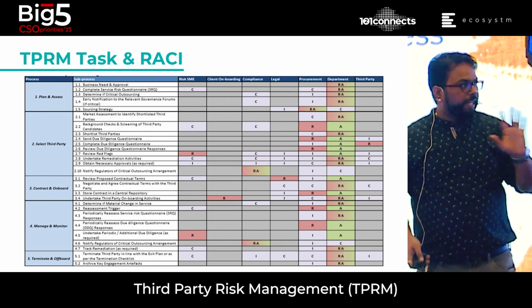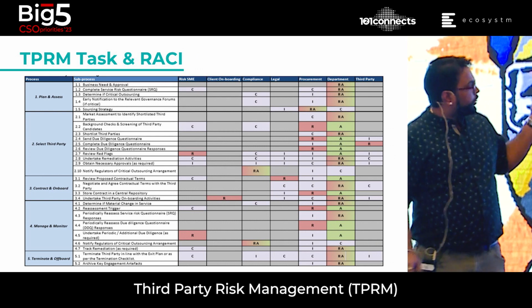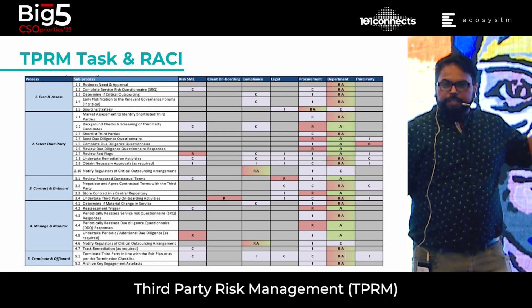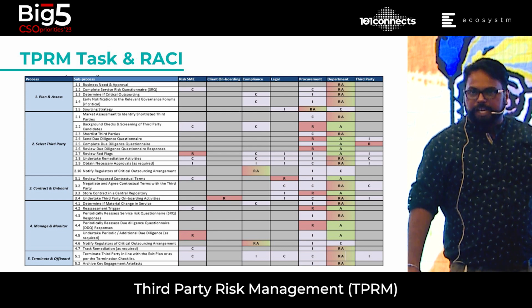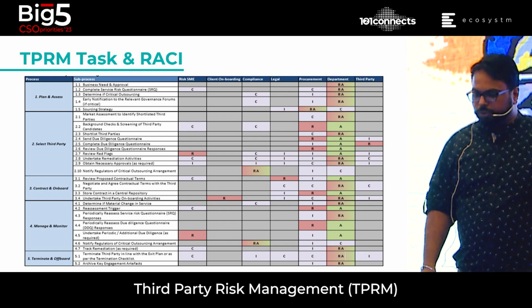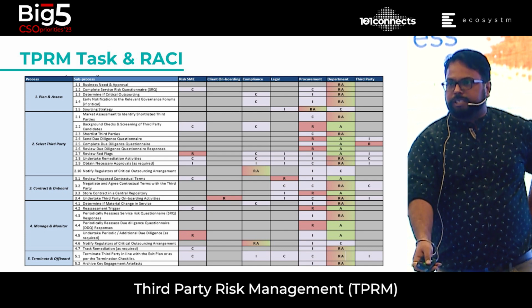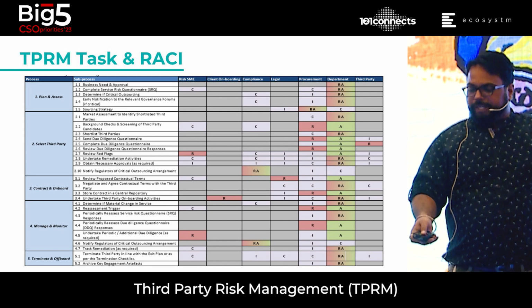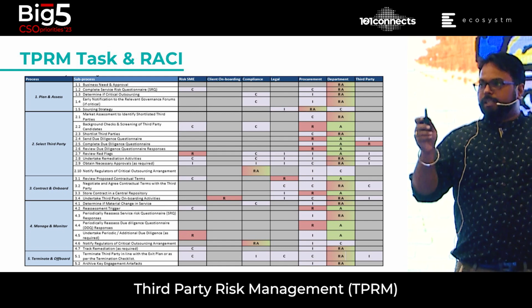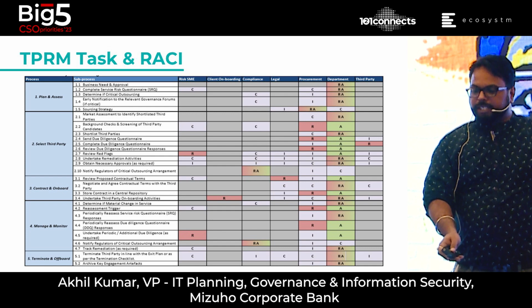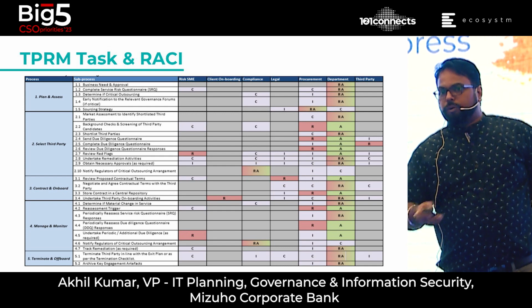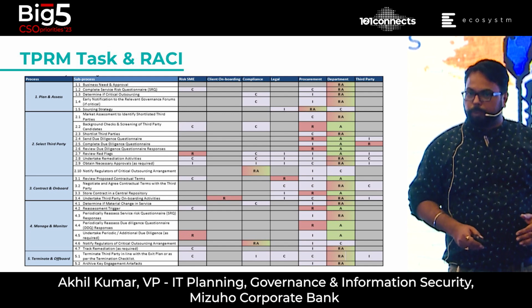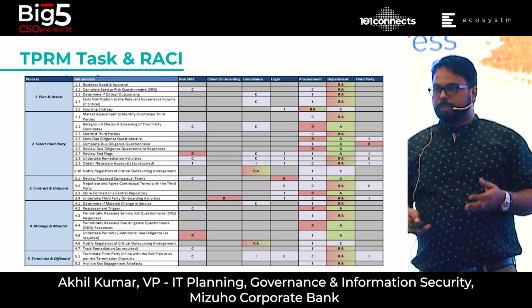Then I will move to the last and final slide. Maybe it's not clearly visible here. Among the different steps of third-party risk management, when we have a certain set of tasks to complete, what I wanted to showcase is that there are different stakeholders who have the responsibility and accountability, the RASI. And in my opinion, the business departments who are onboarding have the highest degree of responsibility and accountability towards third-party risk management, which we have to consider in our processes and policies appropriately. So that is my view.